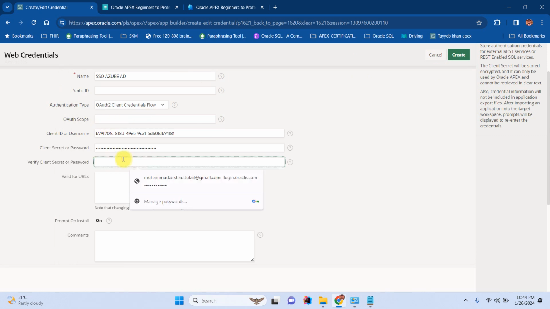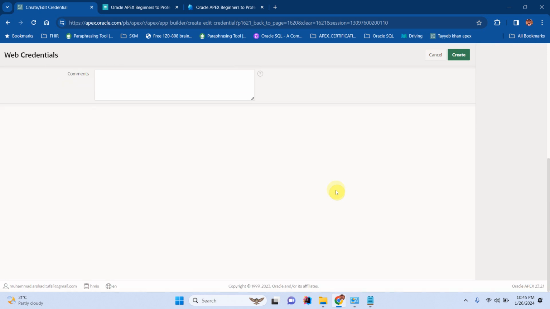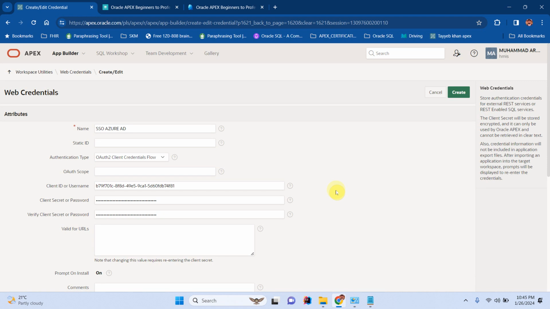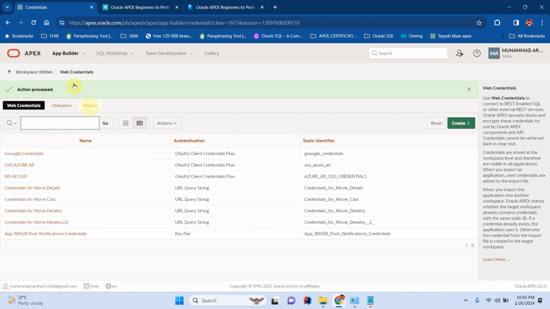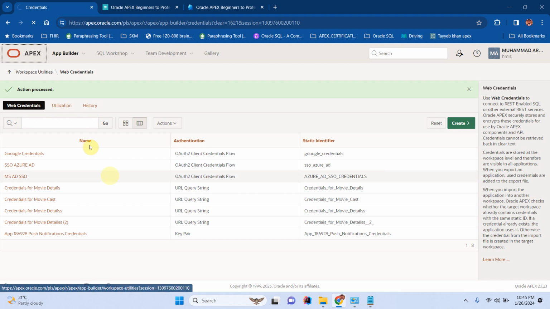So we just copied the client ID of our application, and then the secret of our application. We don't need to change other settings. So save it, create.